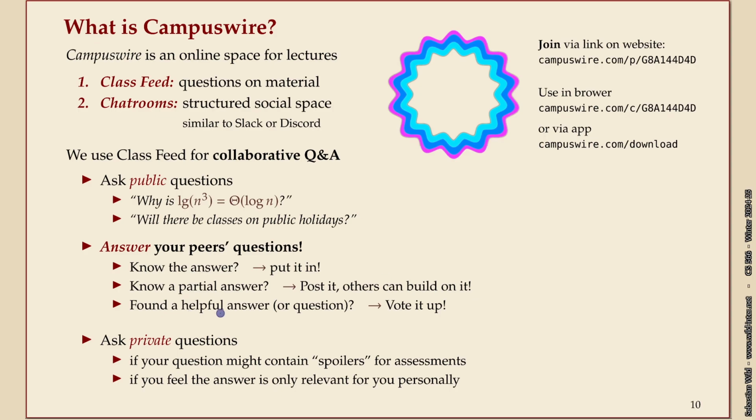If you found an answer helpful, then upvote it. That will influence the ranking. And it also has a credit system, so you can climb up the ranks by being active. There's an option to ask a question privately just to instructors if you feel it's spoiling some assessment. That's the way to go. Most other things I think is fine to have public, and anonymously if you want.